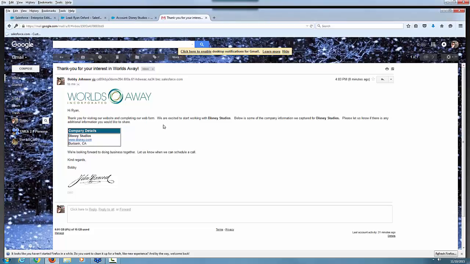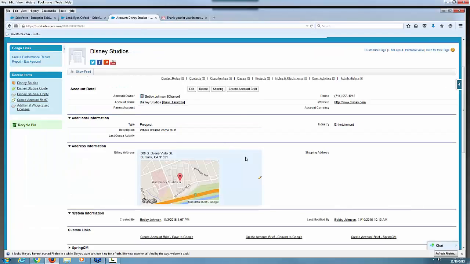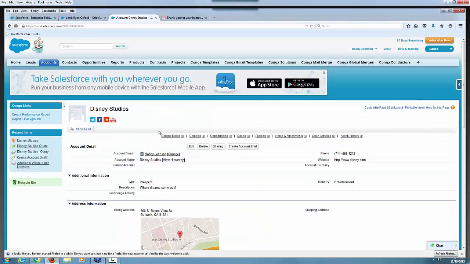Let's update that. And there it is. So, thank you for your interest. This is a Worlds Away, one of our test emails. As you can see, I went in and pre-populated this email. I threw in the name of the account, Disney Studios, even their website and location. Whatever information you're capturing on that lead, we can grab those fields, put them into that HTML template, and auto-generate it just from the lead creation.